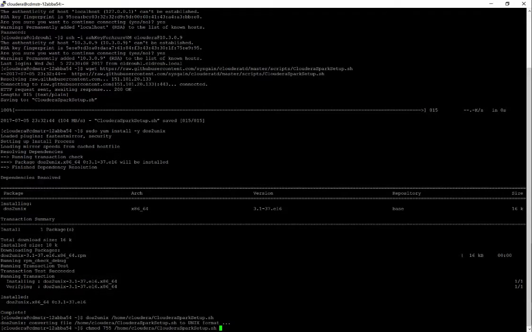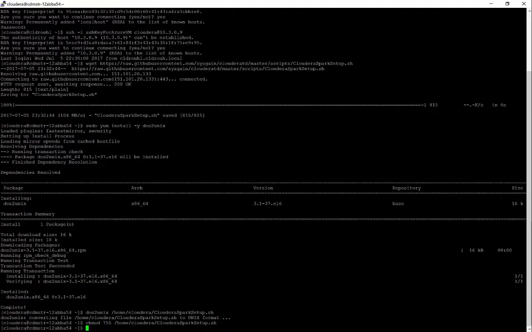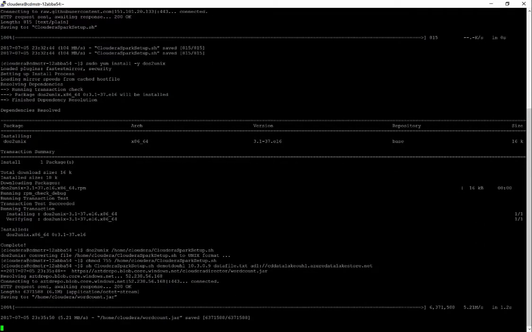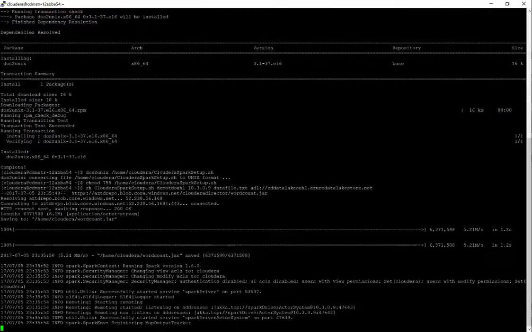Then, execute the file with the Cloudera Spark setup.sh command, provided in the user manual, and then follow the steps in the user manual to replace the necessary items in that command with the values you saved from the node details at the beginning of this test drive. Once you've entered that command and it's processed, the data has now been stored in ADLS using Spark.